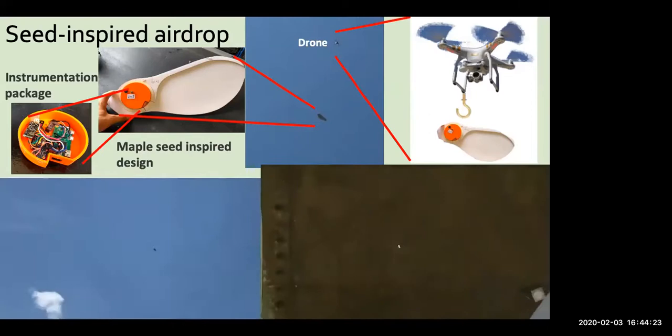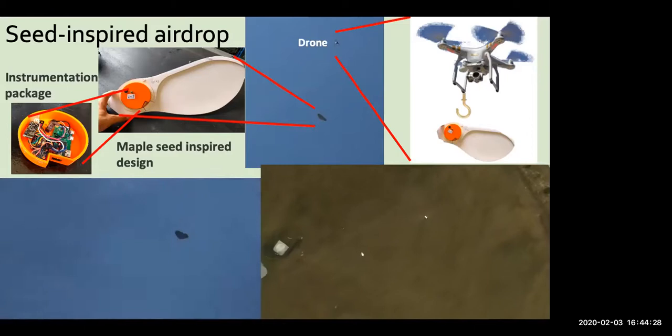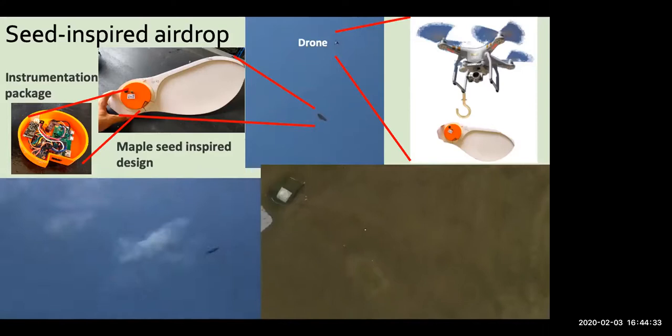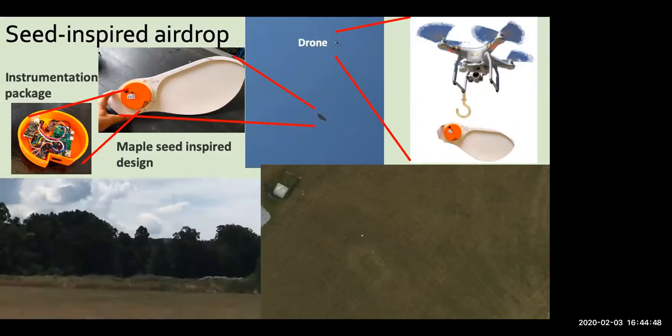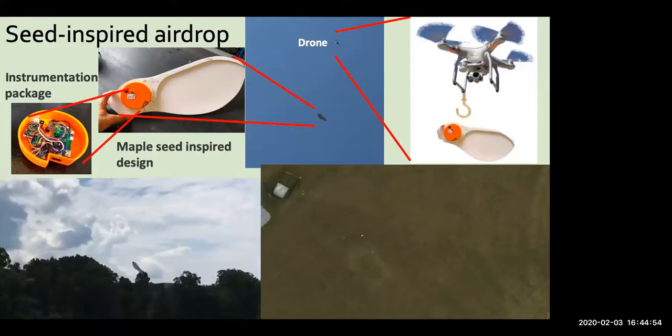You see, it goes into this autorotation mode. So instead of this thing hitting the ground at terminal velocity, it kind of gently lands. So if you had some vial of medicine or something, it'll survive the fall. Plus, you can have multiple airdrops per drone. So one drone could go and deliver to multiple places, or maybe you drop a bunch of these to one place that needs emergency relief.